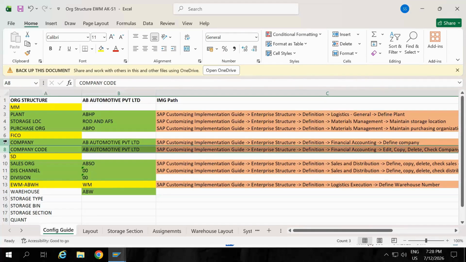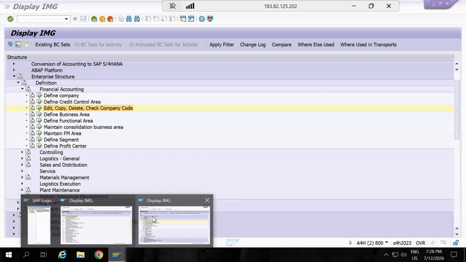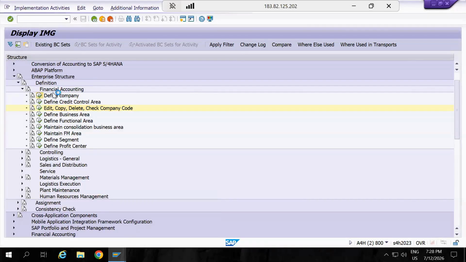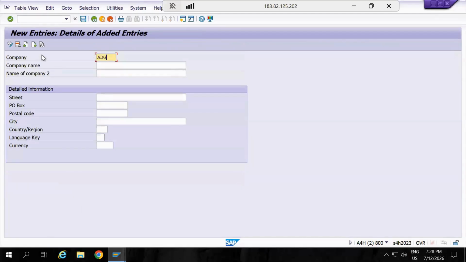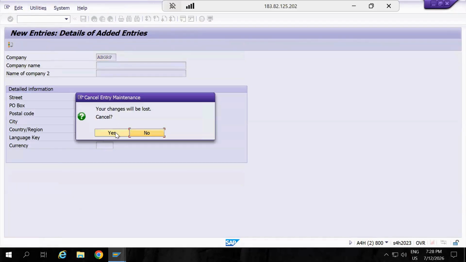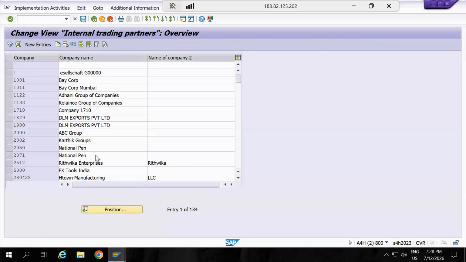Next is the company. A company is not required, but if you want, you can create one. This is not mandatory. Next is the plant. But we created a company now, right? You showed me how to create the company also. Yeah, last time I showed, but here you need to enter AB. I'll show you again. You need to create it like this. Mandatory, not mandatory, that's not shown.